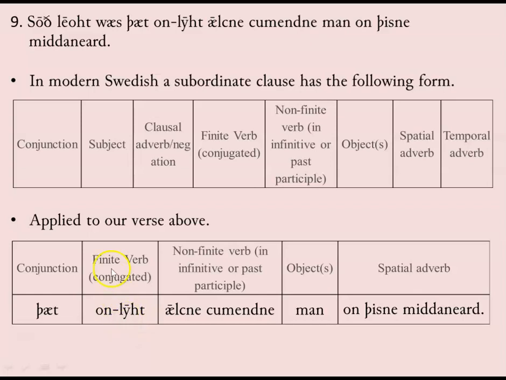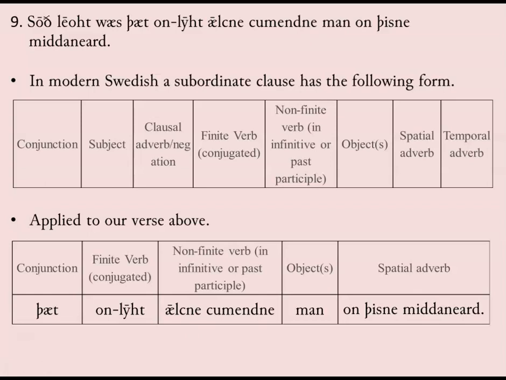On lucht is the finite verb conjugated, and then we have the non-finite verb in infinitive or past participle. Now, this one, if there were no N there, it would be the usual form that our dictionaries give us for the word coming, meaning for present participle, kommende, with no N, okay? Putting the N there suspiciously makes it look like an accusative noun is intended. A verb has been turned into a noun. Again, coming in the sense of a noun and not an action. All right, it's a property.